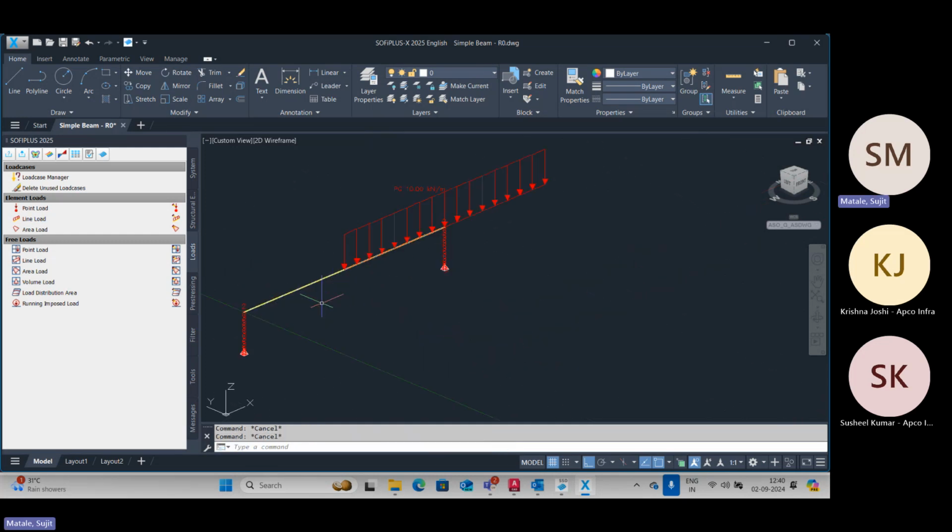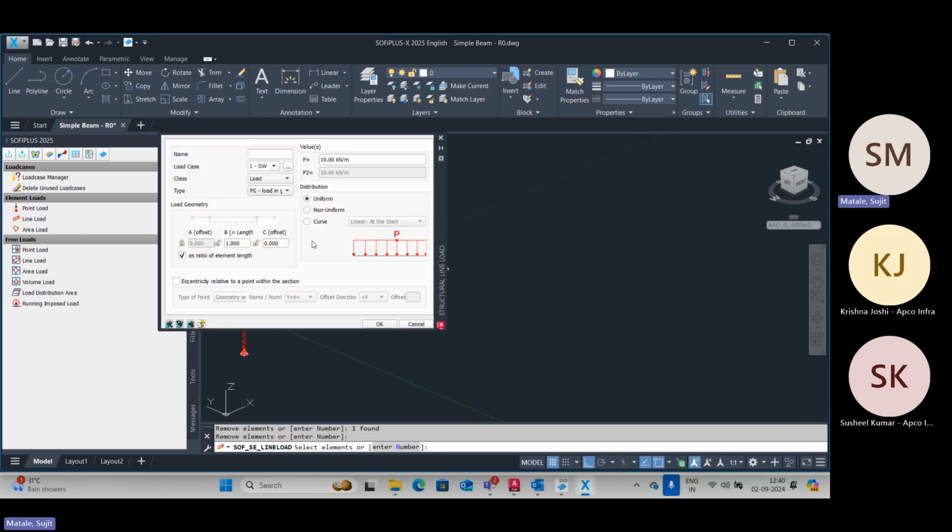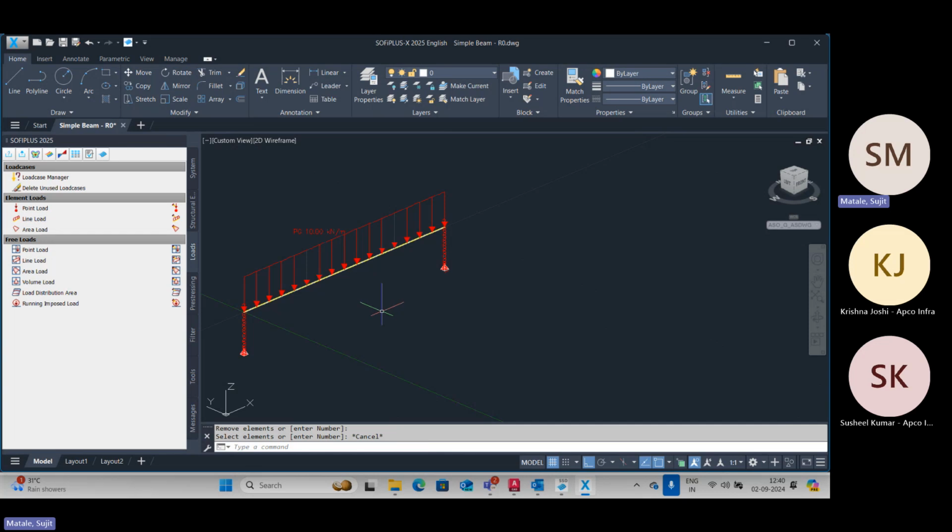In this case, instead of the free line load, I go for modeling an element line load. So I click on element line load, choose this line and enter it. I go to external load and simply say okay, my line load is modeled. Now I select this load, say M enter and move it by 1 meter. That load doesn't go anywhere. It is linked to the line.